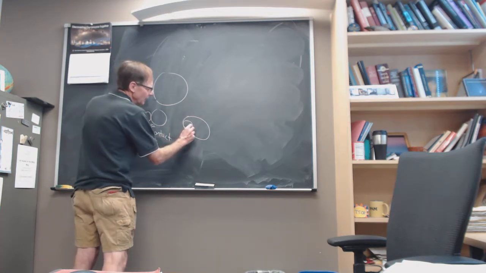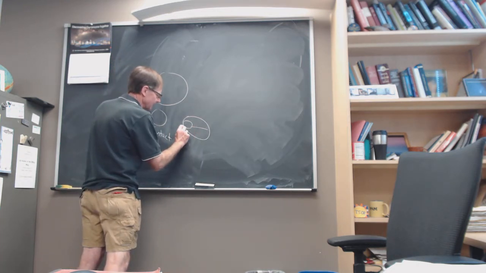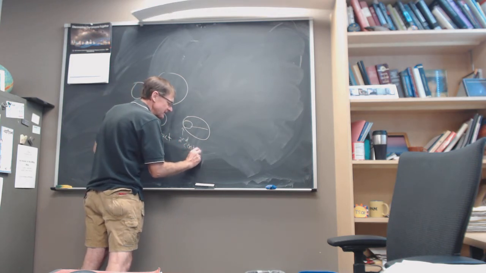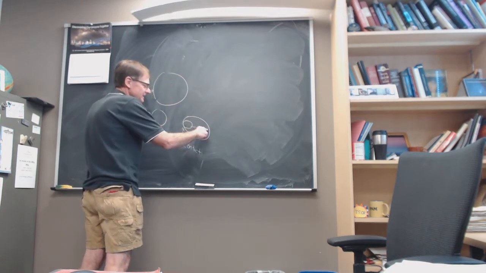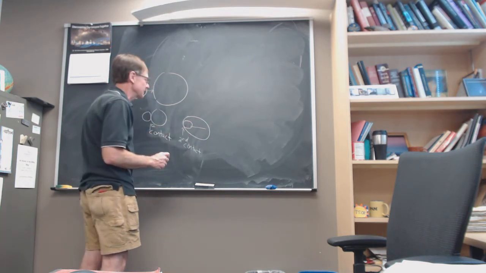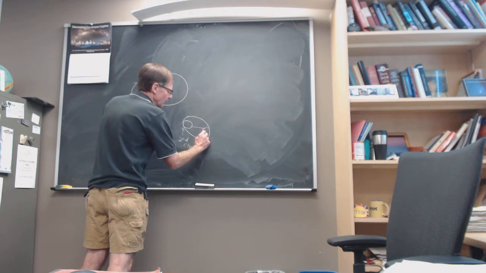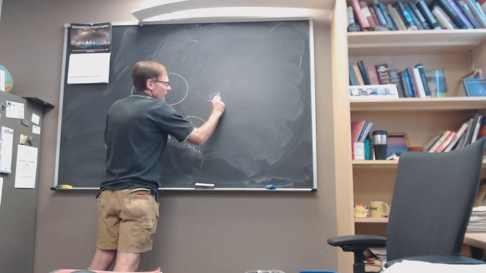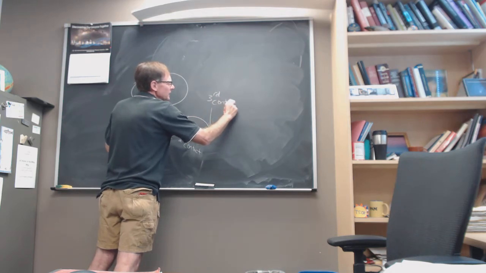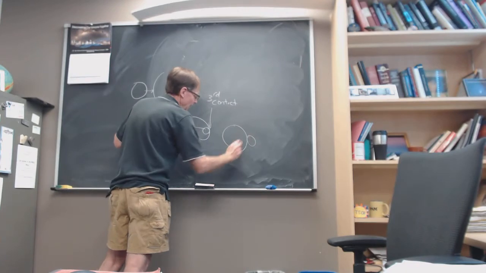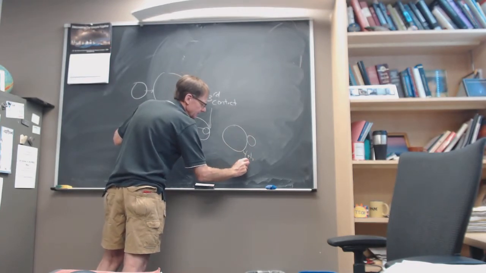But at this point, it will move across here. That's second contact. And it will move across the face of this object or behind this object, and you'll have a steady amount of light being lost until you get to this point over here, and that's third contact. At third contact, you start to move back to full brightness, and at fourth contact, you have full brightness.